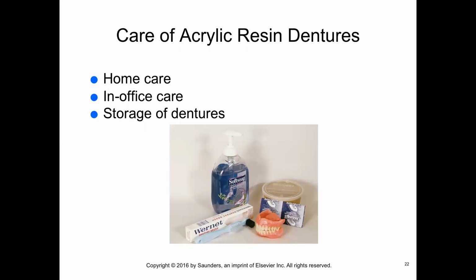The patient should clean the tissue surfaces and the teeth and outer surfaces of the denture with a denture brush. The dental hygienist can provide a service by removing the calculus before returning the prosthesis to the patient. Yes, you can get calculus on dentures. Calculus can be removed by placing the prosthesis in a denture cleaning solution inside a zippered bag placed into an ultrasonic cleaner. Acrylic resin prostheses absorb water and are sensitive to water loss. The patient should be instructed to keep their denture wet during periods of storage. This will prevent dimensional changes and distortion that can affect the fit.